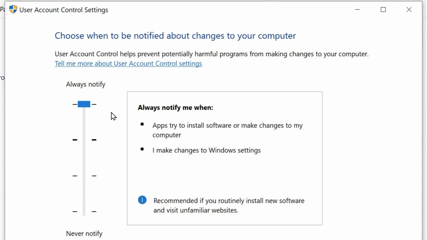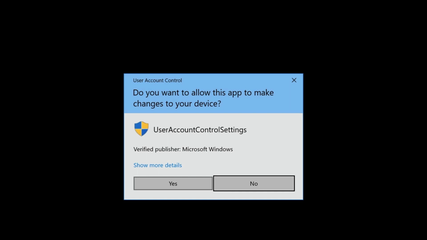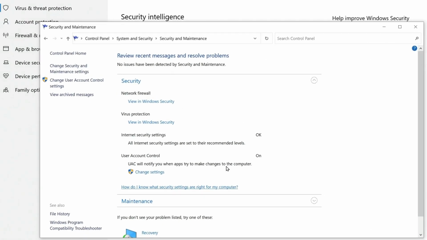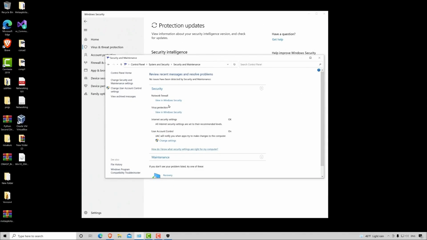This will once again give you a little bit more prompts when running different applications and installing different software, but for more security, you want to have this set to always notify me. When you click on OK, it asks for administrative password, click on yes, and you have it all set. Now, firewalls are something that we will talk about later on. For now, we're only interested in the antivirus, and these are the recommended default settings when it comes to higher security on a Windows machine. Nonetheless, this is about it for the default security settings, and in the next video, we're going to take a look at the same thing for macOS.